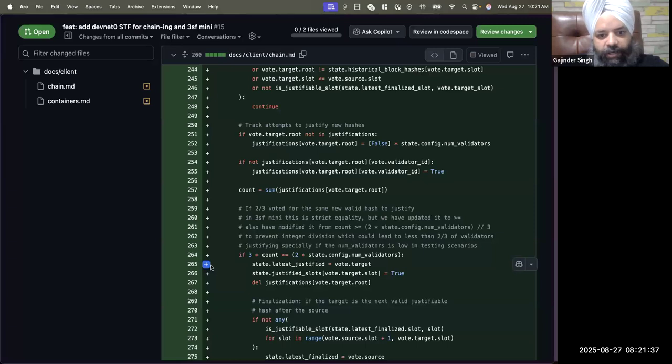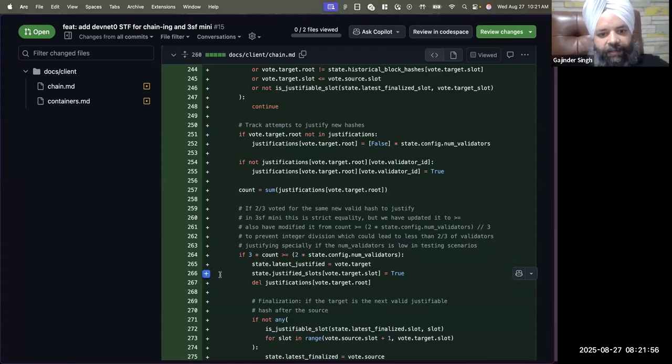And then you clear up your justifications map, because justifications map gets reflattened back to the SSZ state. So you don't really want to track justifications for the blocks that have already been justified.